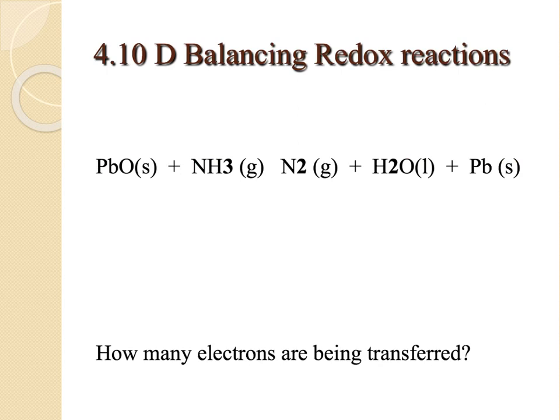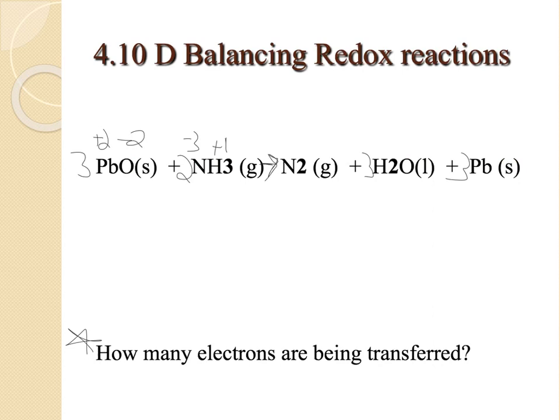I notice my hydrogens are not balanced, so let's get those both, let's go back to black. Okay, let's get those both to 6, and that will get me my 2 nitrogens, that'll give me 3 oxygens, 3 lead. So there we go. And if we look at oxidation states, we get this bonus question now. How many electrons are transferred? Well, we need to know some oxidation states. So let's go assign these. +2, -2. Here I've got +1 hydrogens, -3 nitrogens. There should be an arrow here. I don't know where that went.